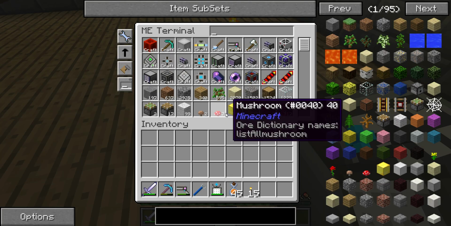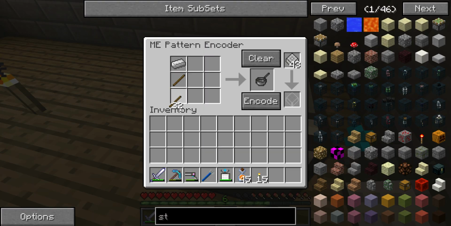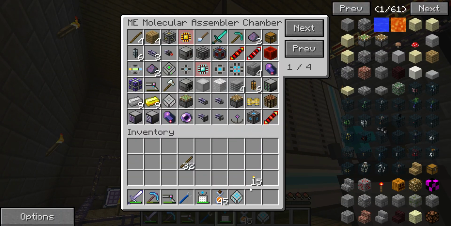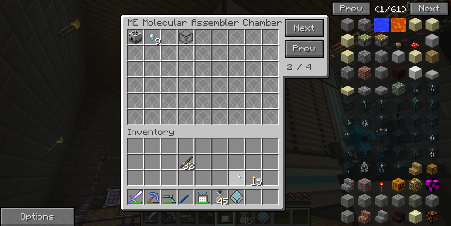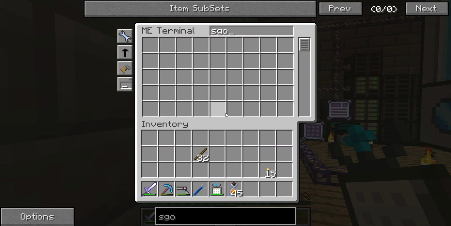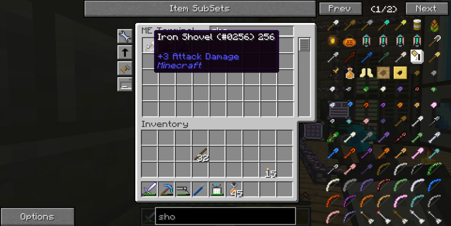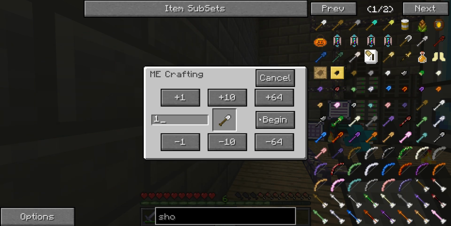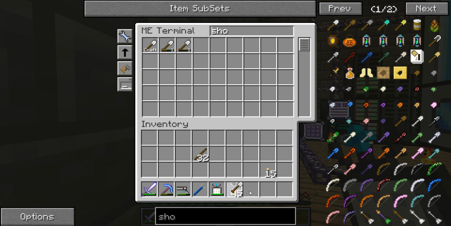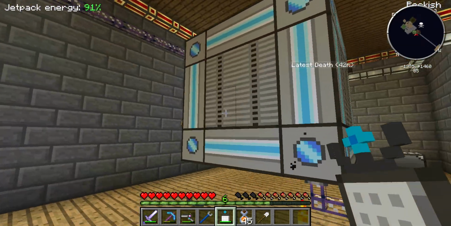Just add normal sticks, so you don't want it to get confused, and encode it. So now I have that encoded. I can put it in here on this slide, and then if I go into the computer, it says I don't have a shovel with no durability loss, so let me make you one. Okay, I'll craft one. It's already made it, and it's done, and it uses all of the previous crafted recipes to make new crafted recipes.